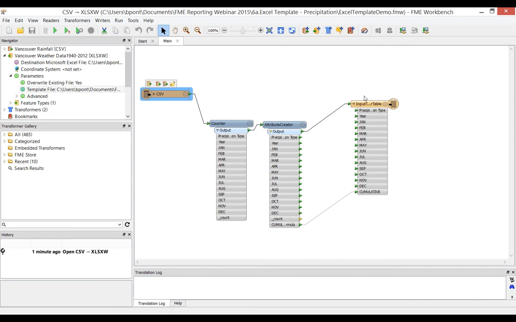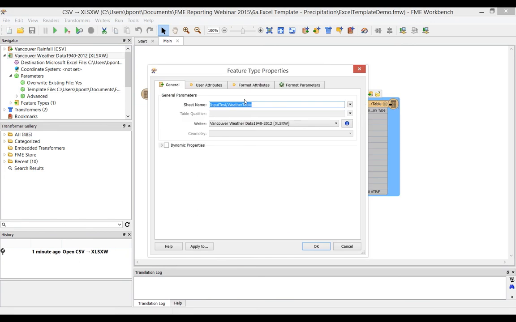So here is our workspace again, and the only other key thing to note about this is our writer. This is how we're specifying where the data is going to go. And I mentioned before there was a named range. So all the data that's going to be written out to Excel is going to go into a named range called weather table.